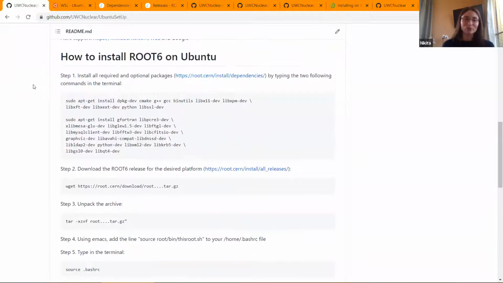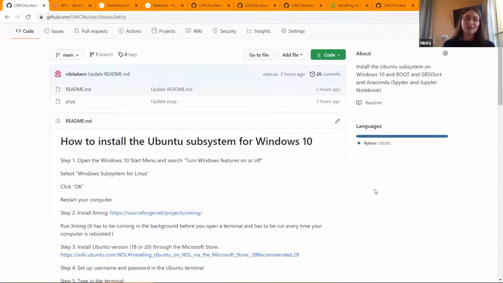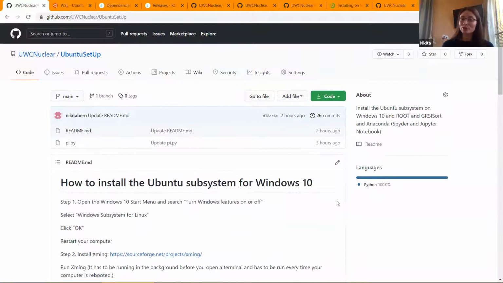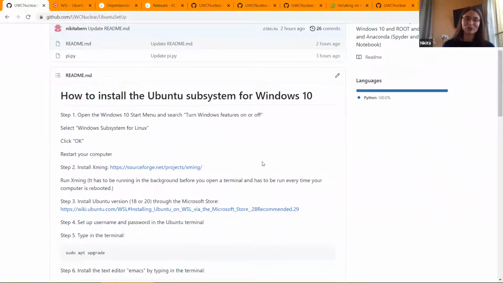So here I wrote very detailed instructions such that without any background in programming of any kind, you should be able to just blindly follow those steps and get everything working. Of course, we want you to learn something. We don't want you to do everything blindly, but I think the first step to gain some confidence is just to see the code working. And then you can go back through everything and everything should start to make sense. But first, we will get things working so that you can actually start with a good foundation.